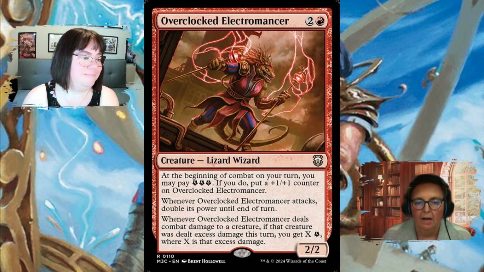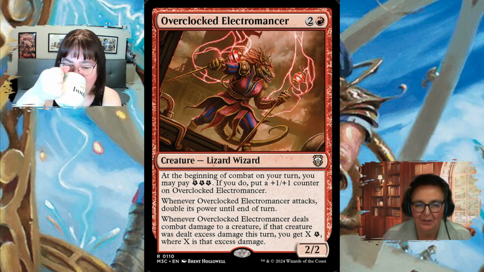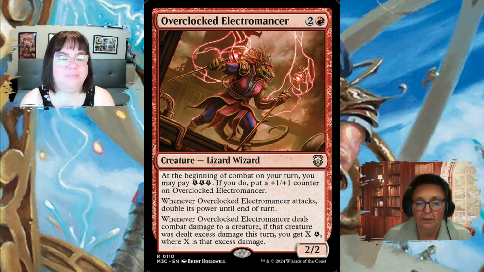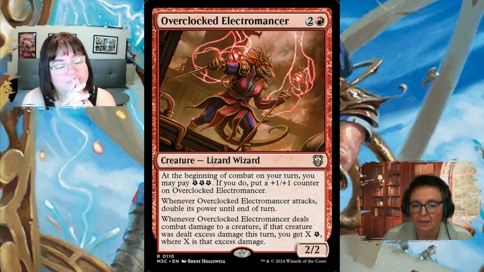So there's some synergy happening. Overclocked Electromancer. He's a little bit hyper. It's a 2/2 for 2 and a red. At the beginning of combat on your turn, you may pay 3 energy. If you do, you can put a counter on this guy. And whenever he attacks, you get to double its power until end of turn. And whenever he deals combat damage to a creature, if that creature was dealt excess damage this turn, you get X energy, where X is the excess damage.